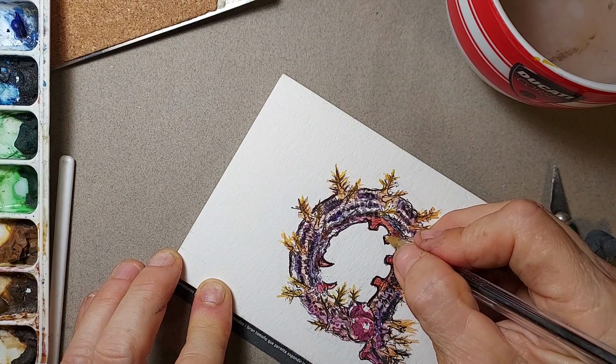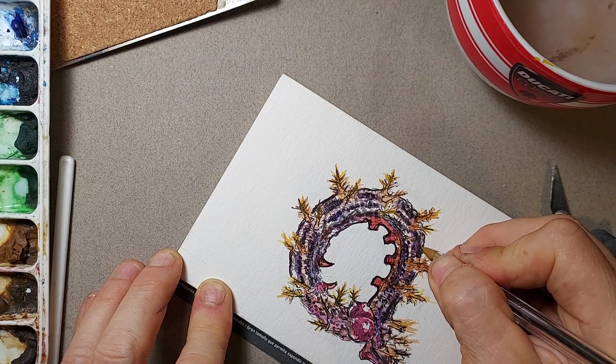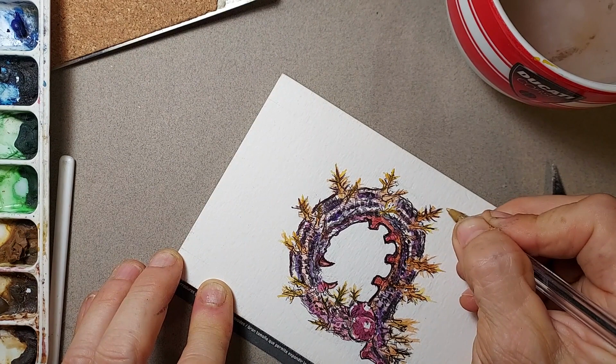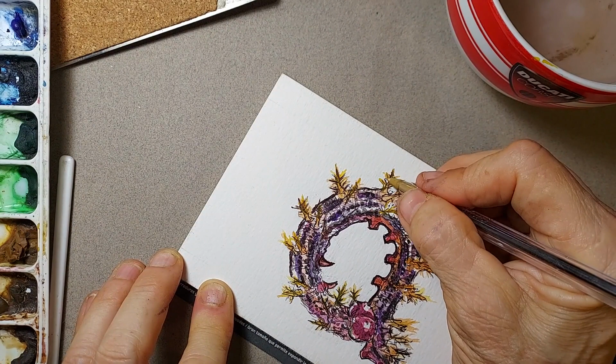So there are no mistakes that cannot be fixed. Because for the most part, unless you're giving your watercolor painting away to a friend as a gift, which is always a nice thing to do, they're never going to see your mistakes. You see your mistakes, they don't. They can't see them. All they see is a beautiful painting. And if you're putting this on Instagram or Facebook, it'll look 10 times better. It always looks 10 times better as a photograph than it does in real life.